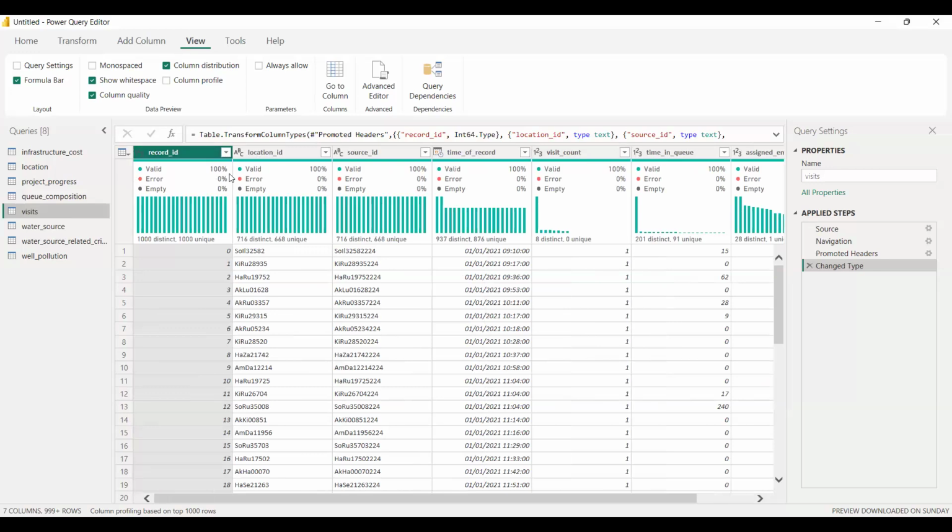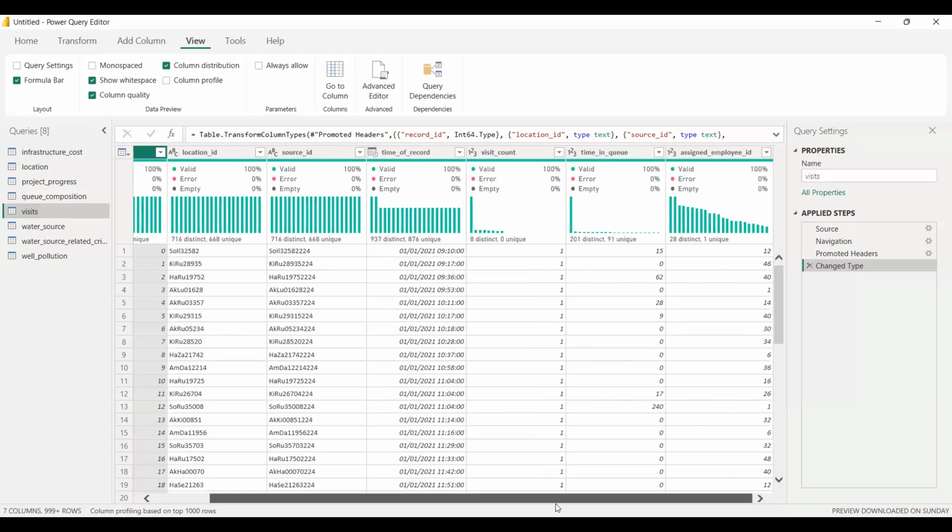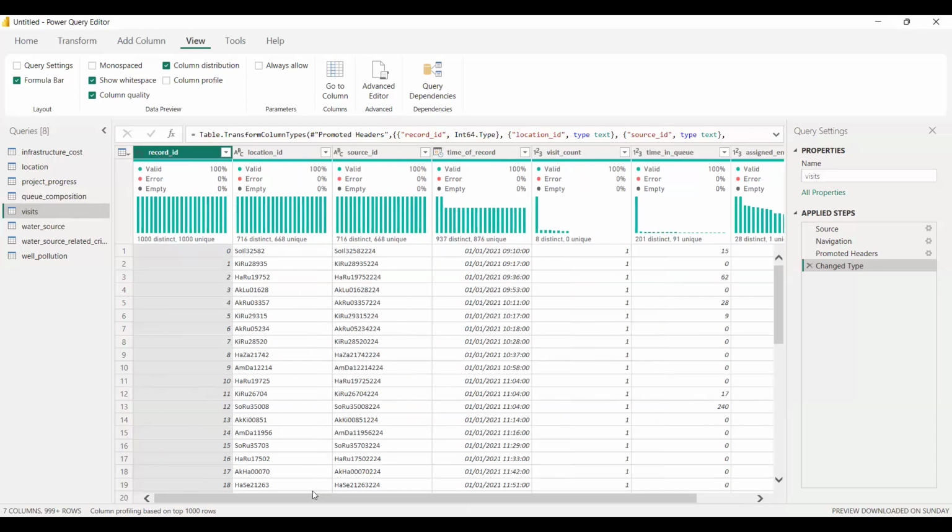Most of the columns have values that are 100% valid. In most cases we might have duplicates. Like for this column, you can see that we only have 8 distinct values and 0 is unique. That means we have duplicates, but all the values are 100% valid.